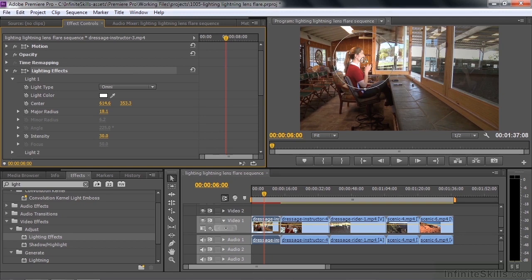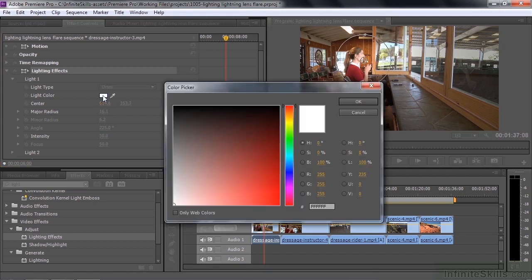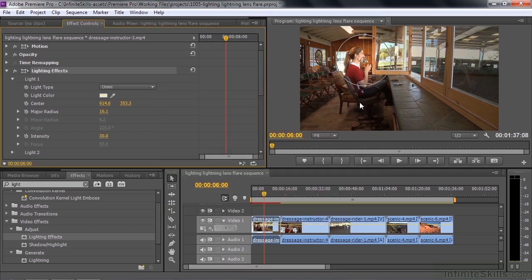You can change the color to give it kind of a mood here. So I'm going to click on the color swatch, open up the color picker. I'm going to put it to a little bit of a warmer color, a little bit toward orange like that. I'm going to pick it down just to be kind of a light orange like that. That just makes it a little bit of a warmer feel there.